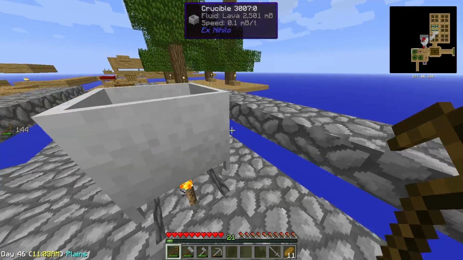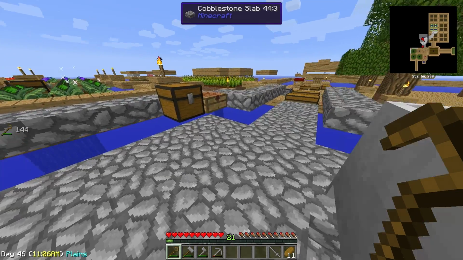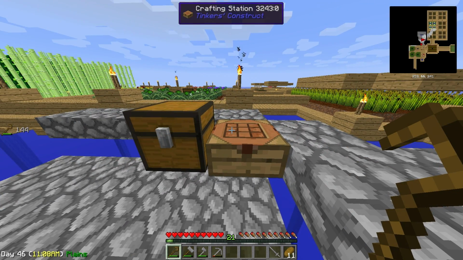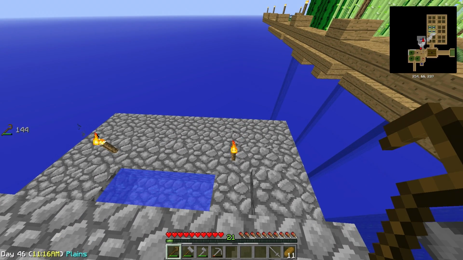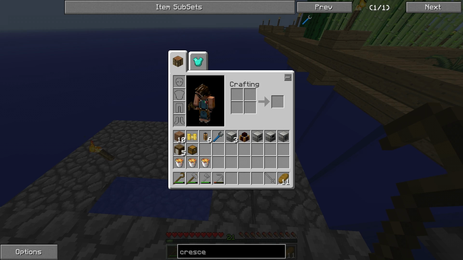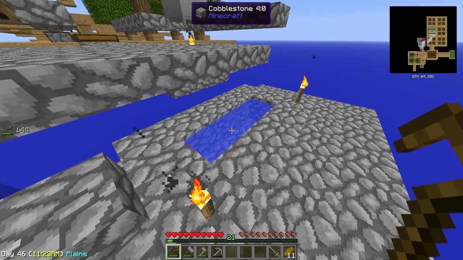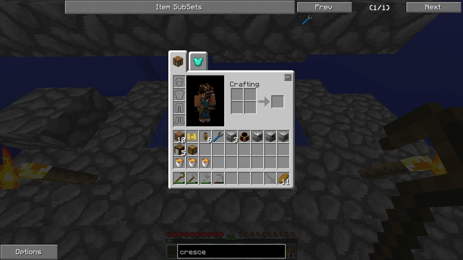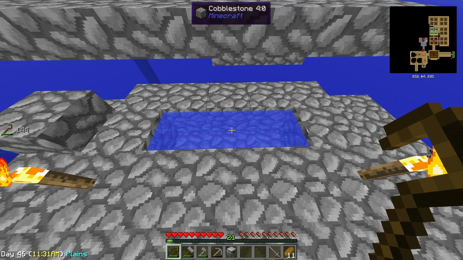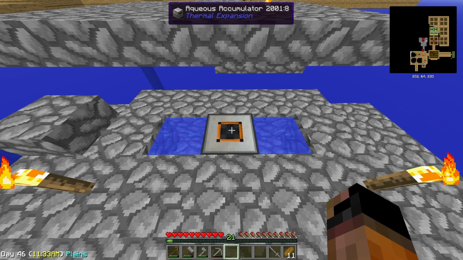Lava, of course, is made with the ex nihilo crucible. So you should know how to make it, otherwise watch my tutorials. So the setup we want to make, I have a screenshot on my other monitor. So here is where we're gonna see I've created an infinite water source, and here is where we're gonna put the igneous extruder in the water source.